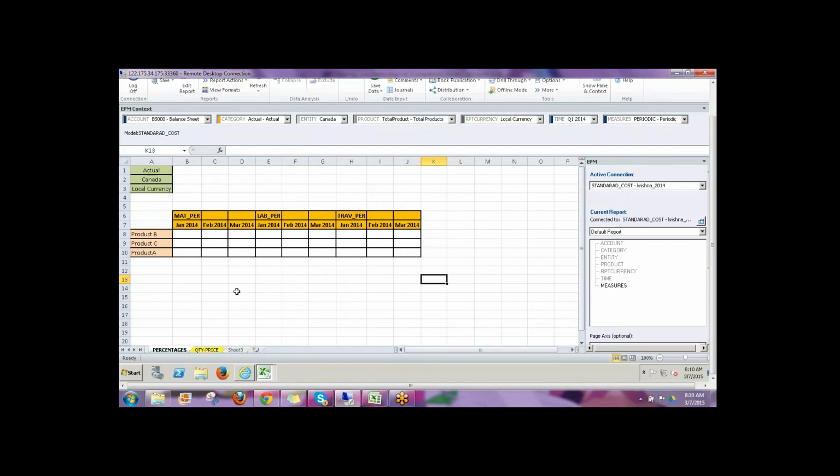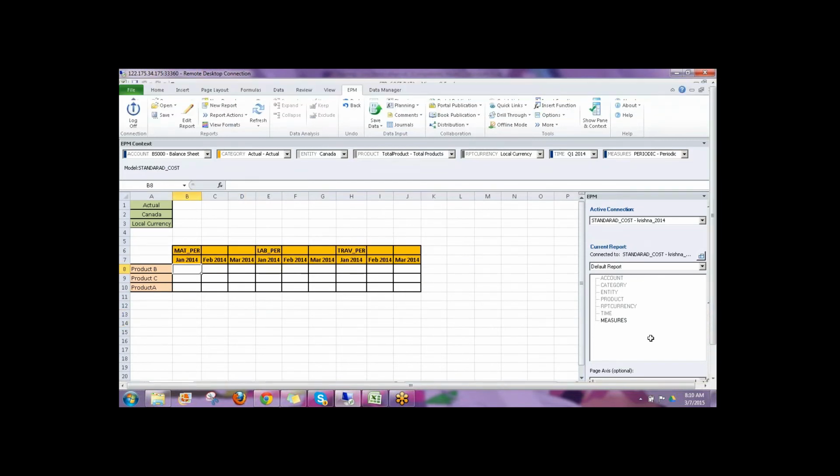We'll maintain in standard cost the same material percentages, in this case some percentages we have maintained.